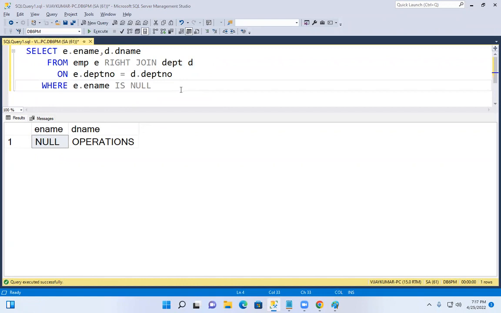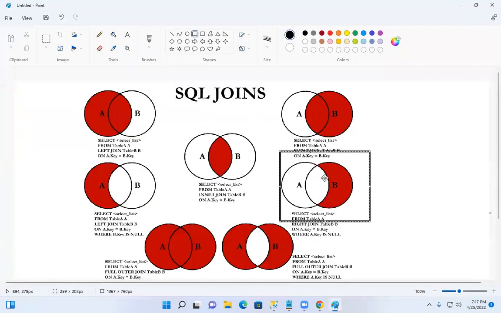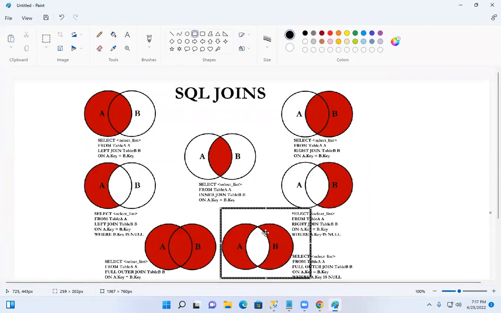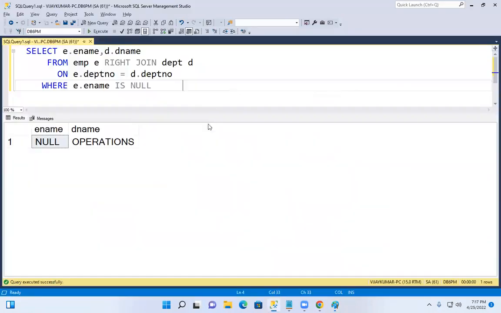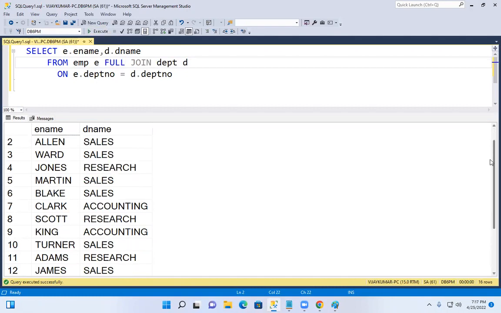Okay. Next, suppose it is asking for unmatched rows from both the tables. Then first, a full join. A full join will show all rows from both the tables.